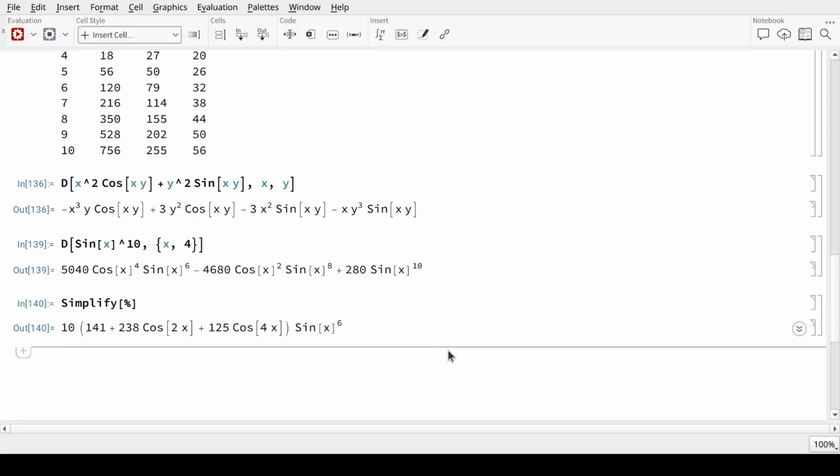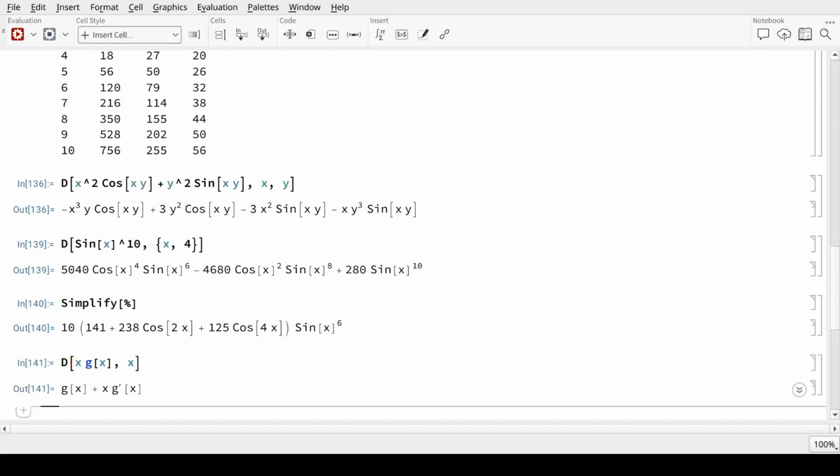Another thing we can do is derivatives of purely symbolic forms. That is, it doesn't have to be a number or some particular expression. We can just differentiate it as it is, and it will be used as it is. That is, g of x is undefined. As you see, it's in blue, which means it's undefined. And x is our variable in terms of which we differentiate. And as a result, we get that.